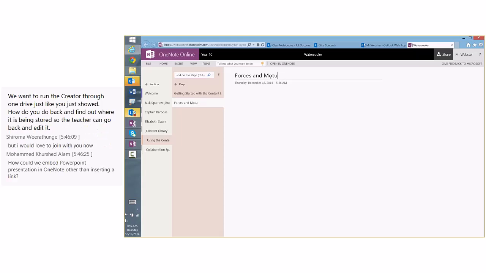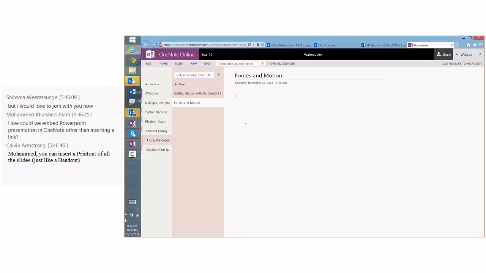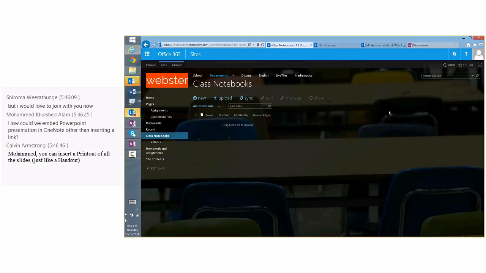I've got a feeling that we're going to run out of time and maybe do a repeat meeting at some point to go into some more detail. But you get the gist here. I don't want to spend too much time on some of these basics. I do want to open it up to some more discussion, because I felt that's going to be of more value to us, especially for those who are using the class notebook creator already. So we can get that experience of working within a notebook within the browser.